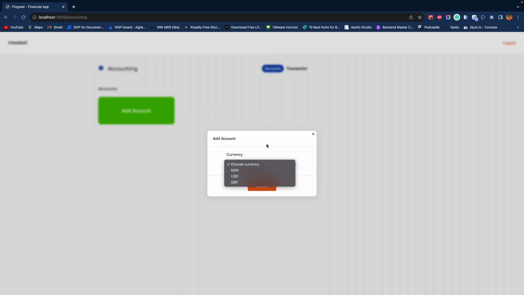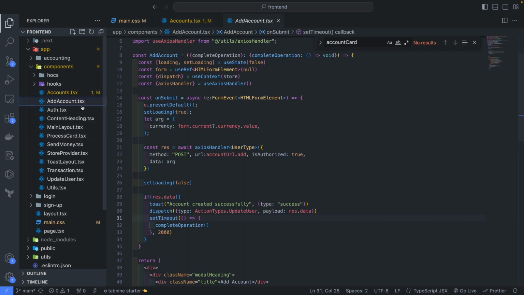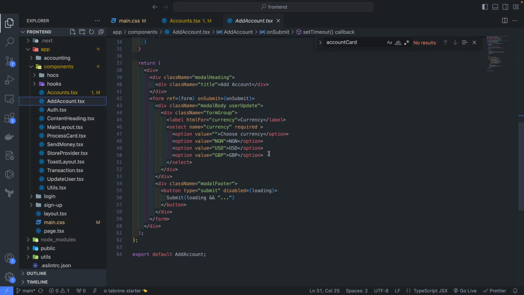So the payment gateway we'll be using to perform our authorization is going to be Paystack, which is available to us here in Nigeria. And it only accepts some currency, which Great Britain pound is not one of them. So because of that, we are going to remove the Great Britain pound as one of the accounts we can add or create. So let's quickly do that. Coming back to the add account, let's remove this.